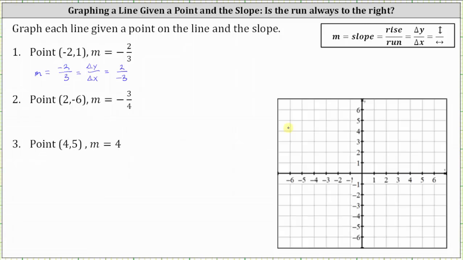Now let's take a look at some special cases. For number two, we have the point two comma negative six. To plot the point, we move right two units and then down six units. The slope is negative three fourths, which we typically write as negative three over positive four, where the rise or change of y is negative three and the run or change of x is positive four. Notice that if we go back to the point two comma negative six and go down three units, we're off the given coordinate plane, and therefore we can't use the slope in this form.